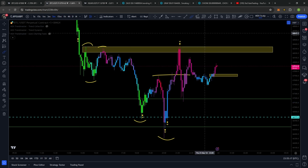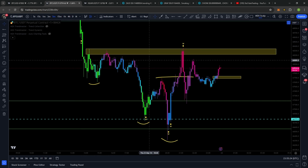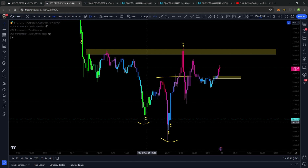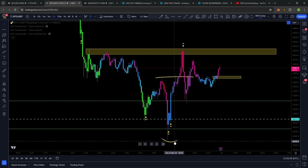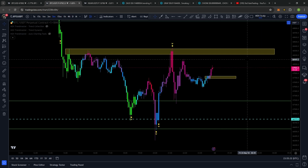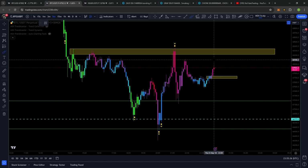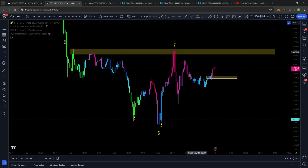So I have a feeling, and apparently I've been watching the chat a little bit, there's been a lot of fuckery in the order books. It seems like there are some people manipulating the market out there, trying to draw in liquidity and that sort of thing. So I wouldn't be surprised that if we test into this level and those orders start getting chewed through, they just totally remove that order and let the price do its thing from there. Would not surprise me at all.